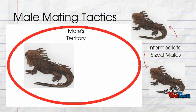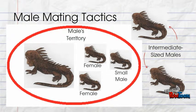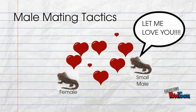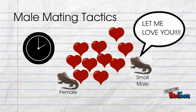Very small males can be confused as females because they are similar sizes, so small males can sneak into the leks to mate with the females. Large territorial males usually don't notice small males in their leks unless they are seen mating. Smaller males use force when courting females and also store sperm in their hemipenis pouches to inseminate females quicker. Sperm storage and using force to mate are alternative mating strategies used by the less physically fit males.